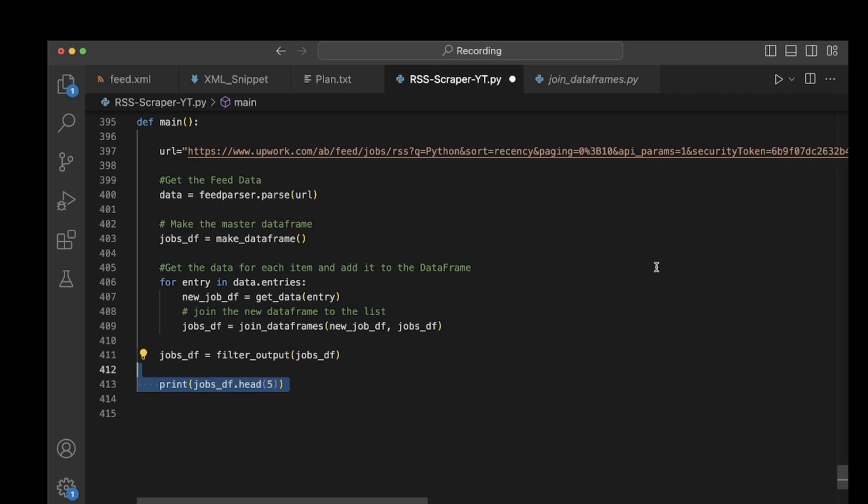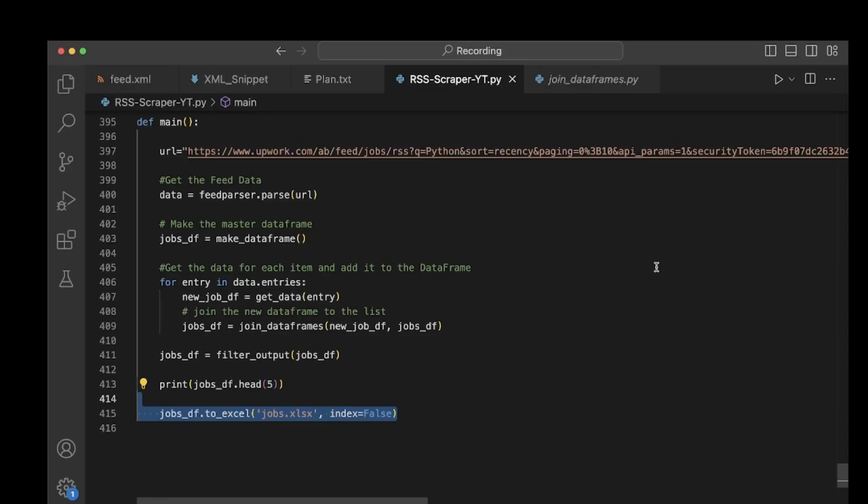And then finally, we want to be able to store this in an Excel format so that I can look at it in a spreadsheet. So we use data frame to Excel, and in there we have the file name, jobs XLSX, not easy to say, and that makes sure that it's saved in the right format. Sometimes if you put the incorrect format there, XLS for example, the pandas function doesn't recognize it. And I also don't want any index in there, so I've set index to false.